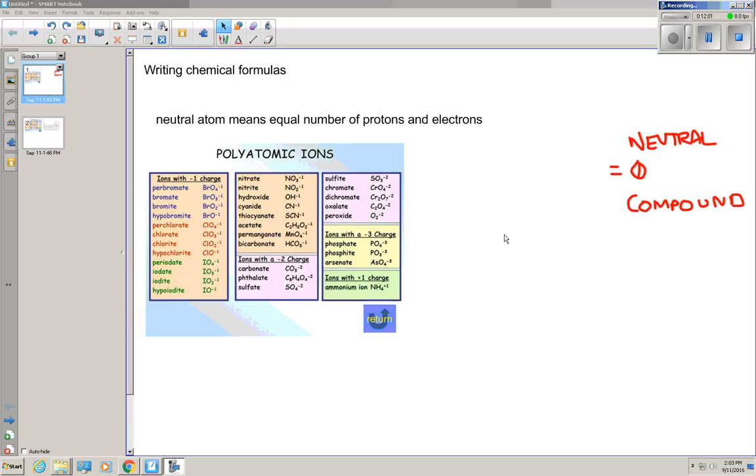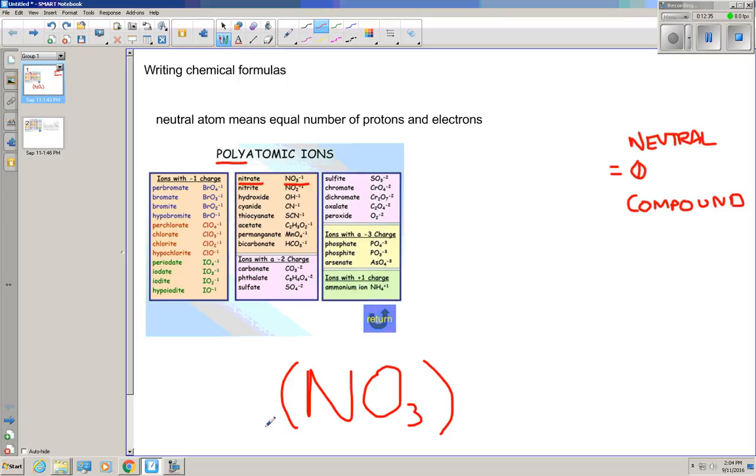Now, we know how to make a compound. We know how to balance the charge. We know we need to get to zero. What about the polyatomic ions? Now, these are also called radicals. And that's the way I started talking about them. But I like the word polyatomic better instead because poly means many. So it's a many atom ion. And if we look right here, here's one of my favorite many atom ions. It's nitrate. The nitrate ion is this. I'm going to write it over again down here. Nitrate is NO3. And sometimes we put this into parentheses. It's just going to help us isolate it. This big thing, this big polyatomic ion contains four things. It contains a nitrogen. And there's three oxygen atoms stuck to it.